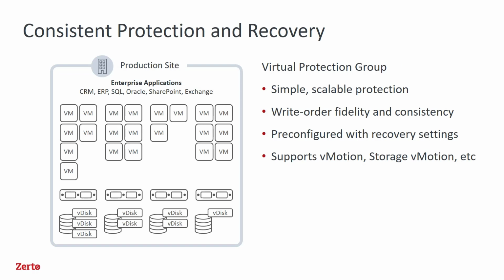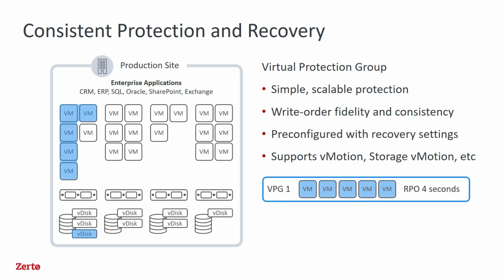And if we look at applications nowadays, applications don't consist of one VM. It's multiple VMs. It's a database server. It's an indexing server. There might be two applications that have some kind of connection or dependency with each other. So it's really important that we protect those applications consistently, but also recover them consistently. And what we do with virtual protection groups is we basically group all those VMs that make up an application or an application chain, into virtual protection groups and protect them as one entity.